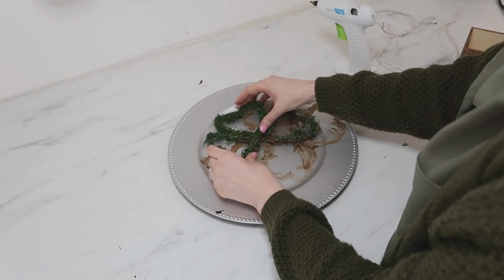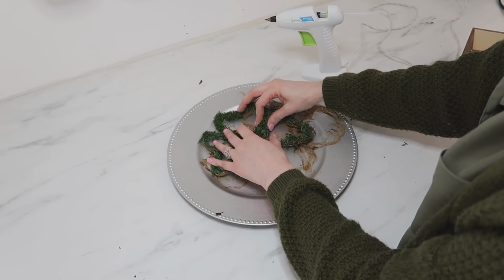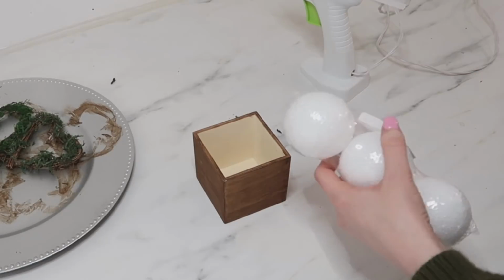Now we're going to add hot glue to the sides of those hearts to piece them together to make that shamrock shape. Then we're going to let that sit and dry and move over to our wood box so we can prep that for our topiary.